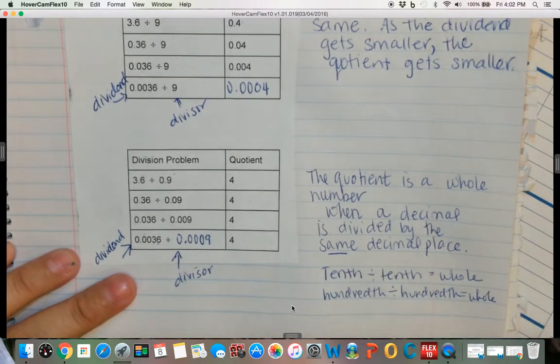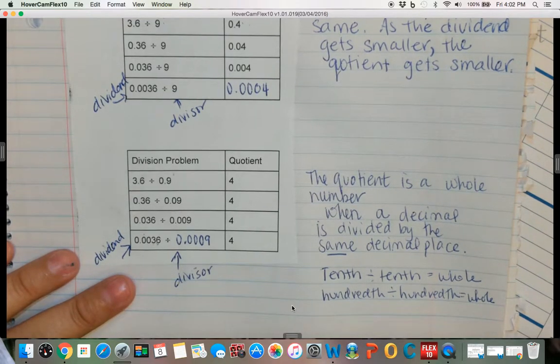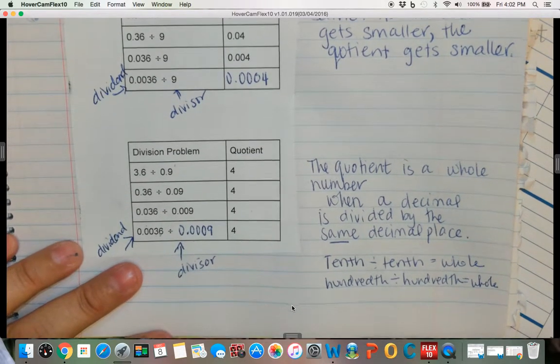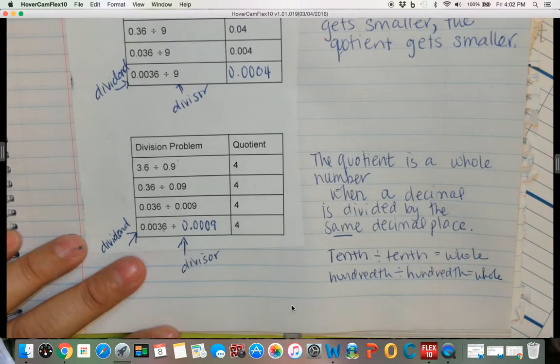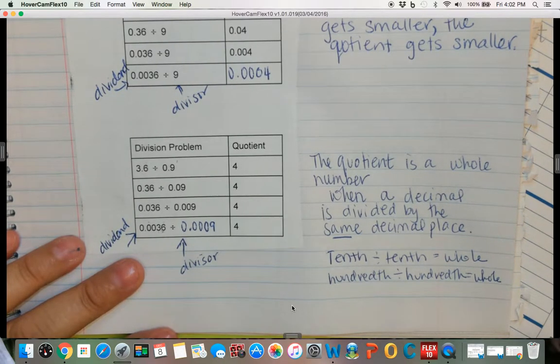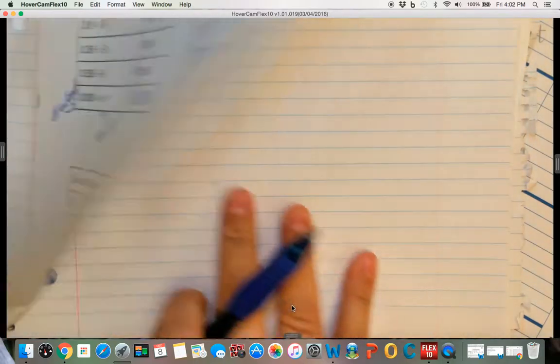And we're going back to our powers of 10. Using the powers of 10 will help us to divide decimals in a much easier fashion. We talk often about moving the decimal place over, and the main idea here is, why can we move the decimal place over? Okay, so I'm going to flip my page over because I'm out of room.